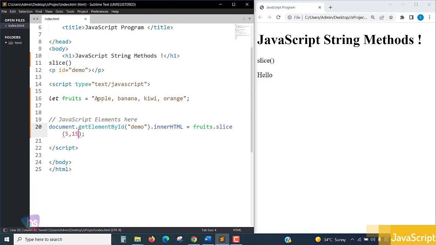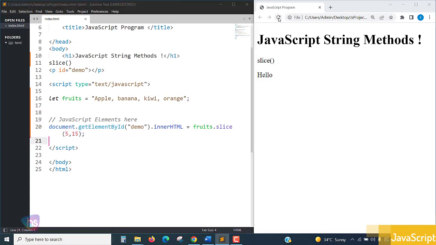The range would be from character 5 to character 15 of the whole string. The whole string is what starts with the double quote and ends with the double quote. So this is the slicing option I have given inside the slice method. Let's refresh the page.